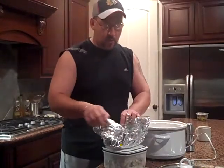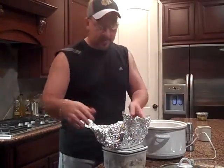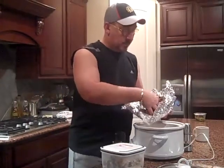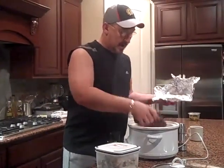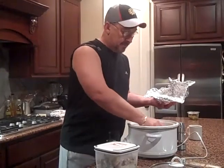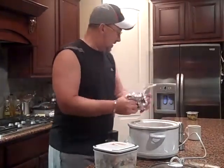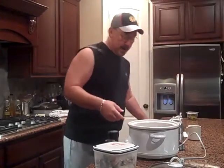I'm getting ready to go to work. I got up, I just got my coffee, and now I'm pulling those beautiful ribeye steaks out of the refrigerator, and I'm just going ahead and I'm putting them back into this pot here. And that's it, I got it in my crock pot.